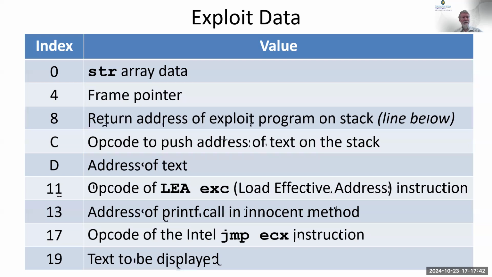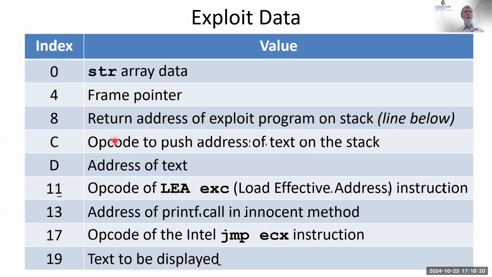In the attack, this is the input that we put in to attack this program. And you don't have to think this up, but you used to. But okay, we have 4 characters that are whatever's going to go into the string. Then we have the frame pointer. Remember, that's the frame pointer that points to whatever. It doesn't have to be exact, but it works well if it points to where it's supposed to. Then the return address. Where are we going to return? Well, in this case, we're going to point the return address to this next location, past the start of this. So when the program returns, it will go to start right here. It'll start the execution of this machine language.